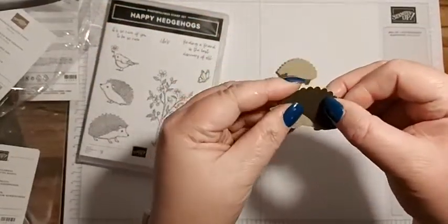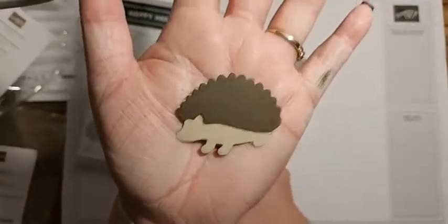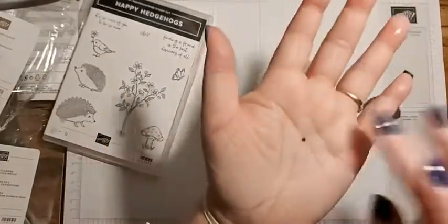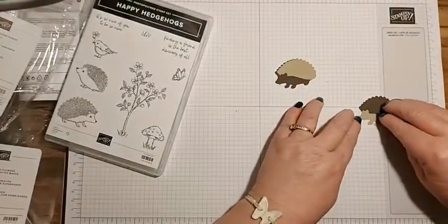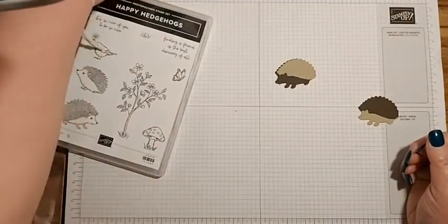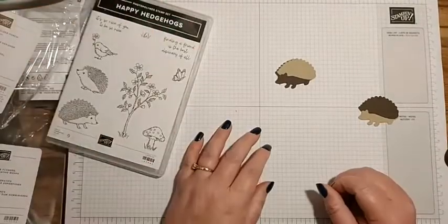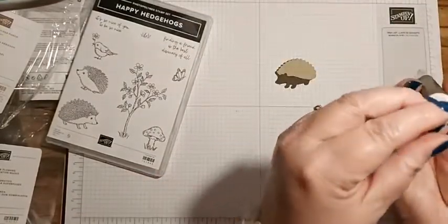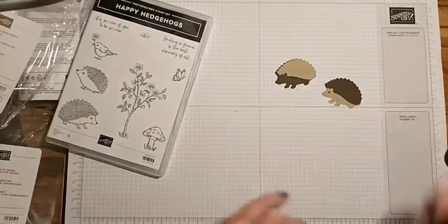This way. So the darker... Oh, look at that. And it also, if you can see, there's a little speck on my desk. It also cuts out a little tiny eye. So you could put that on there. Oh, that's gone now. Hang on. Oh, these nails. I'm just not used to having nails on anymore. Good old pick tool. Let's put it back on there. There we go. Look at that.